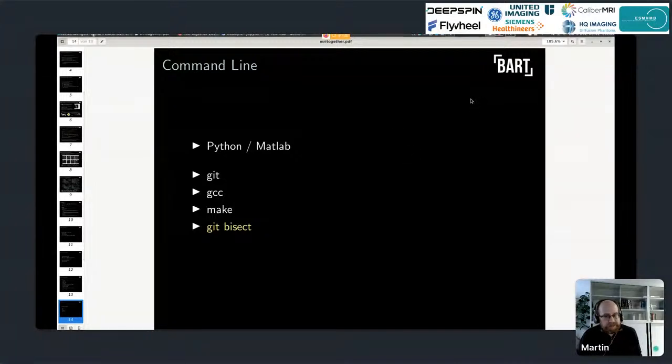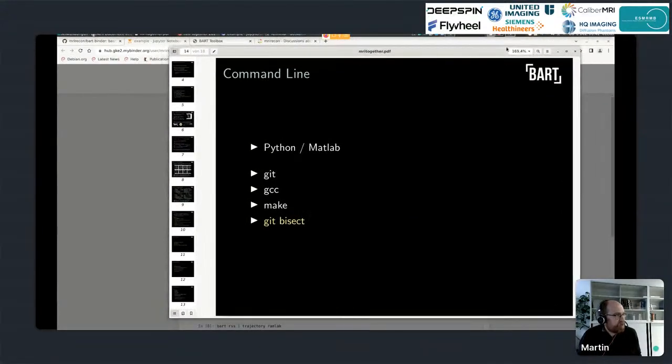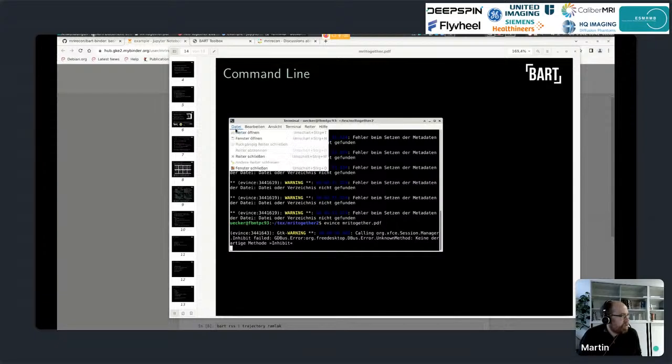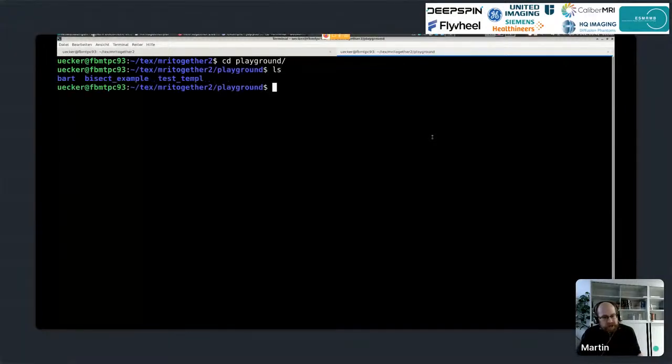Still, I want to go now a little bit more again into the command line and show you some of the stuff, how we do it, just to give you an idea. Let's open that one. Terminal. Make that bigger. So I like to use the command line, and I can just tell everybody it's a very efficient way to work with the computer, and it's not much different than using something like a Jupyter Notebook or MATLAB. I just can recommend to do that.